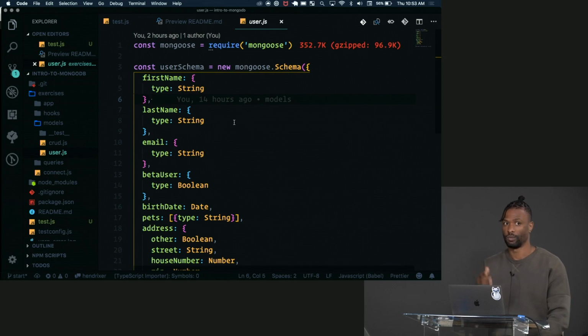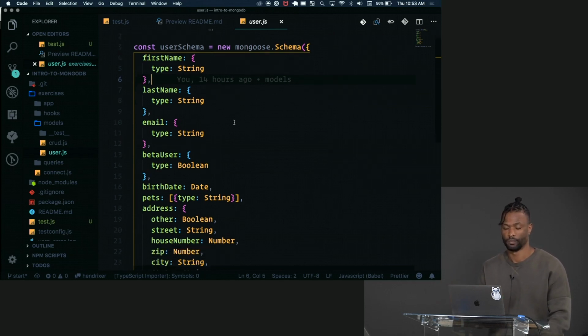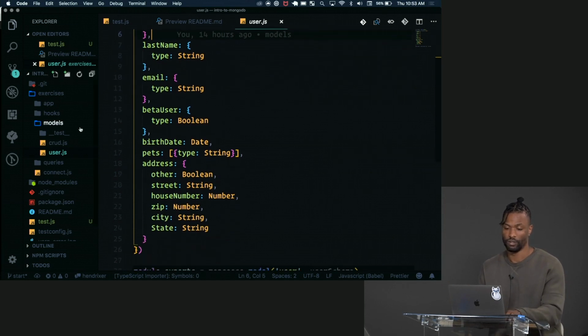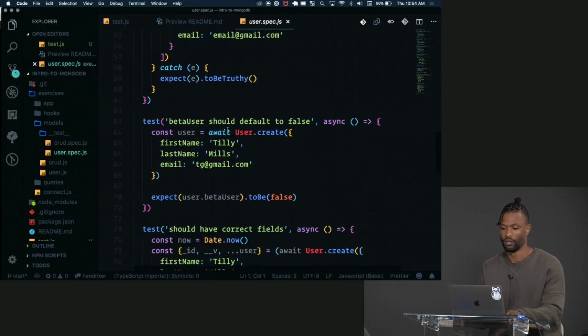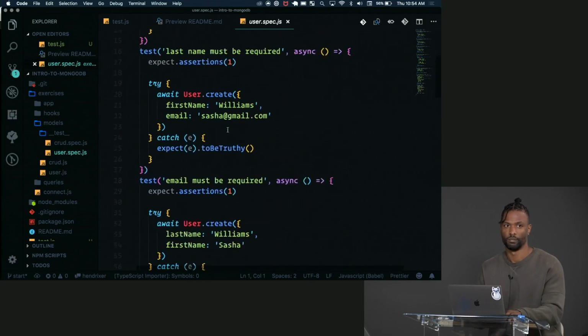It's going to say, oh, we expected this. This should have been this. Just make the test pass for this schema. And the tests, like I said, are pretty descriptive. You can even go look at the test in the __test__ folder inside of the user spec. All the tests you will see inside of here. So if you still can't figure it out, read the test, and if not, I'll help you out. But they're pretty descriptive.